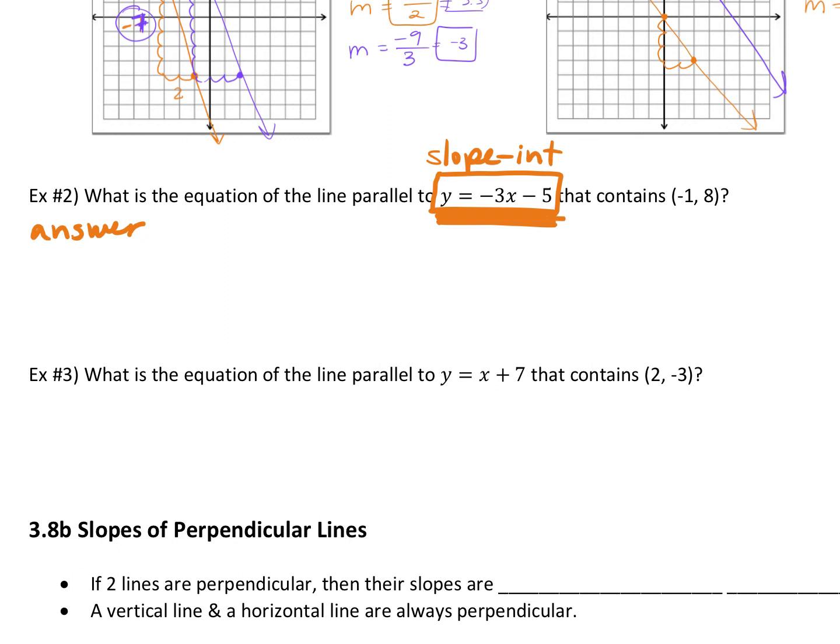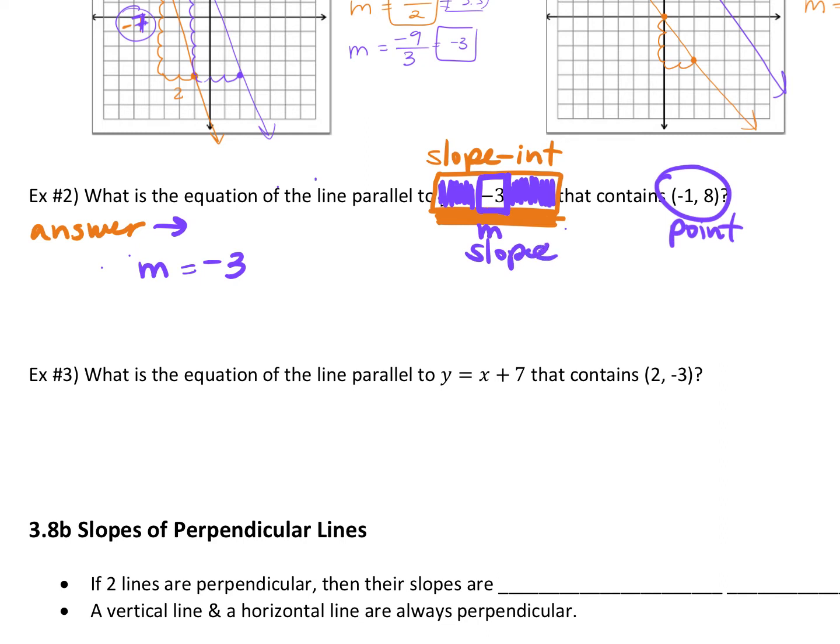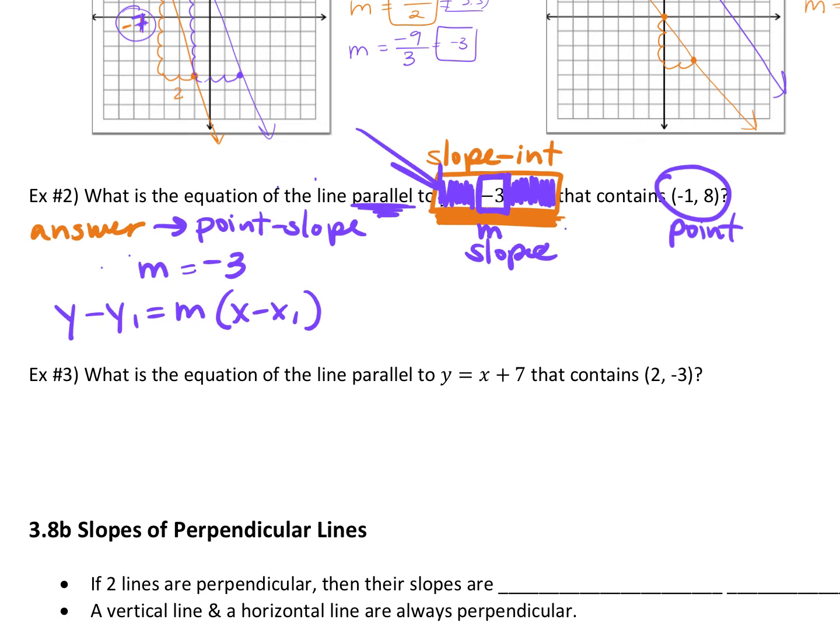To be parallel, what do parallel lines have? The same slope, right? So in slope-intercept form, the only thing we care about is that number, our m, okay? The rest of it, you ignore. We don't want any of the rest of it. So you pick out your slope, which is -3, and then you put your answer into point-slope form, right? Because we have a point and a slope. Do you remember what point-slope form looks like? It's the one I showed you at the very beginning of class today. This guy. So you're going to be given an equation in slope-intercept form. We want to be parallel to it, so we need the same slope, and then we need the point that we went through.